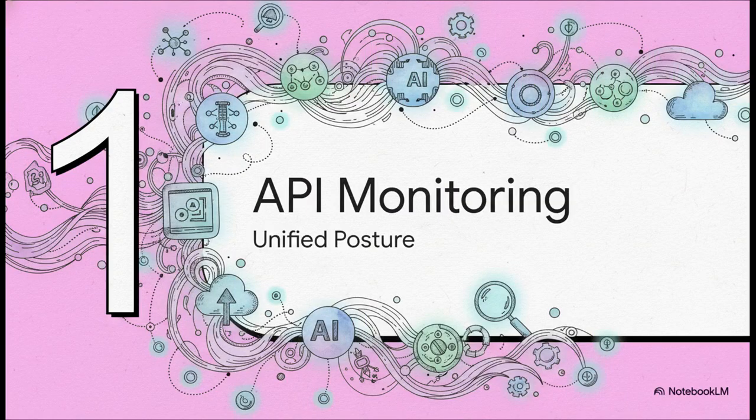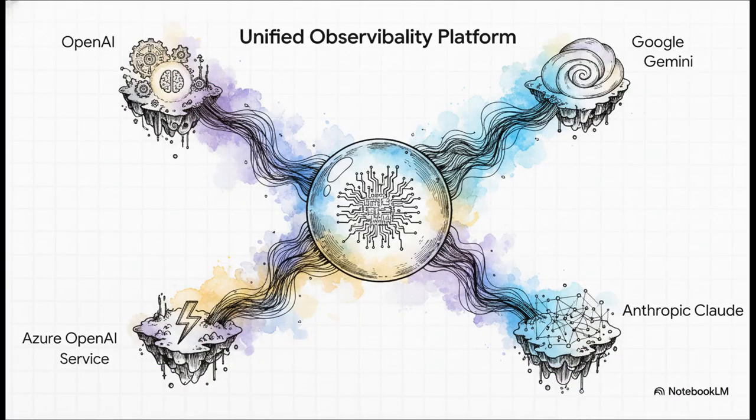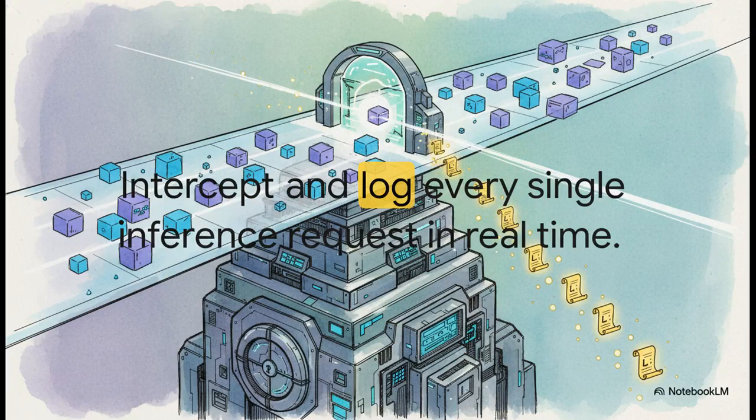Step 1. Unified API monitoring posture. Just look at the sheer variety of tools modern teams are playing with right now. You've probably got developers hitting OpenAI, your product teams might be messing around with Google Gemini, maybe some enterprise ops are tied to Azure OpenAI, and your researchers are off using Anthropic Claude. Well, the very foundation of AI FinOps means you have to connect every single active API key from all those different providers into one centralized observability platform. Because if you leave them in their own little silos, you're just flying blind. We need them all unified so finding anomalies actually becomes proactive rather than a reactive scramble at the end of the month. So how do we actually pull that off?